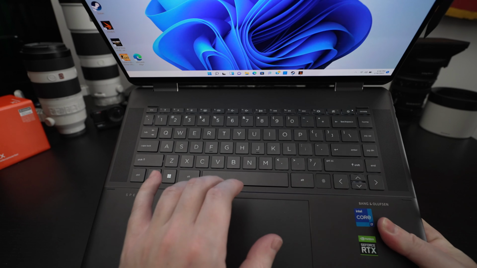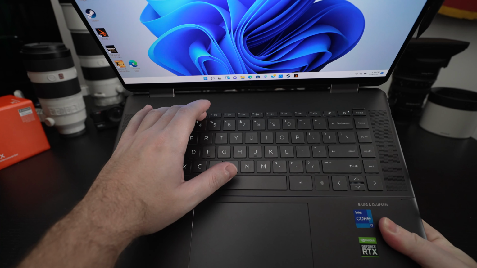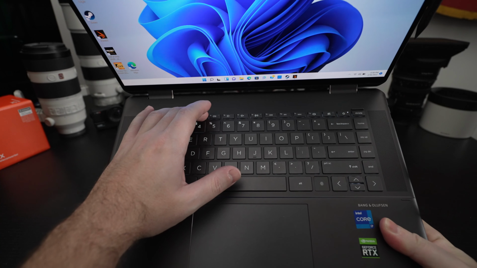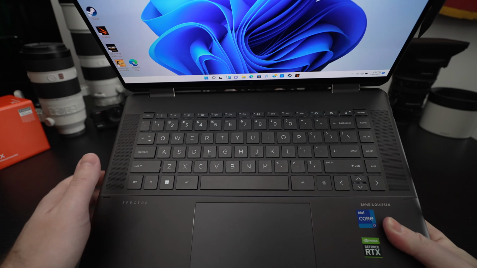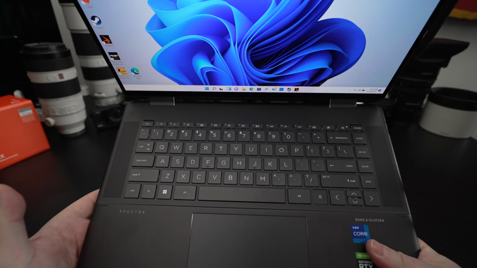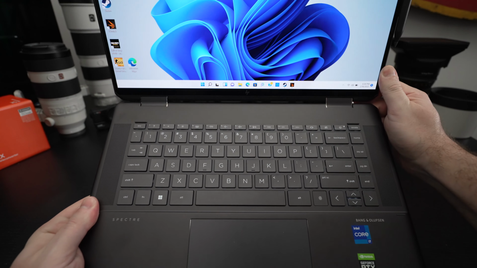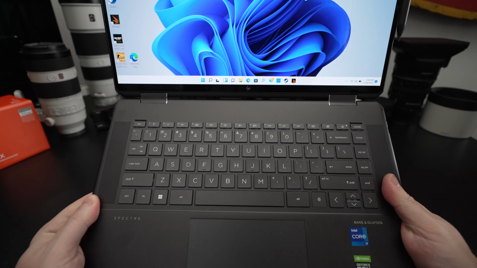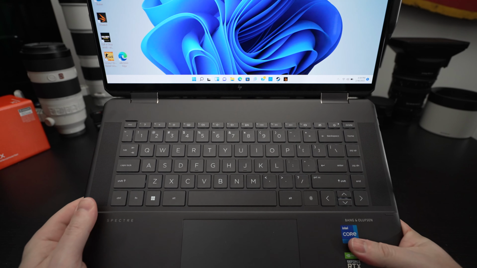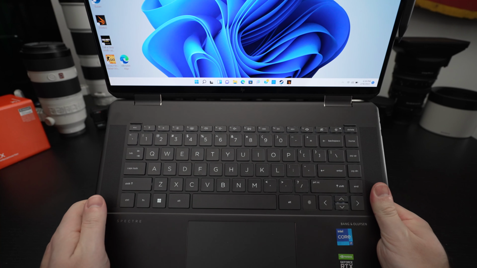Go ahead and bring up the backlighting for you. So you have stages. And it's lit in here, so I don't know how well this is going to reproduce. That is the brightest level. It works fairly well. It's just clear lighting, no RGB going on here. And essentially what I really like about this keyboard, besides actually typing on it, is that we have dedicated keys that I think every manufacturer should emulate.